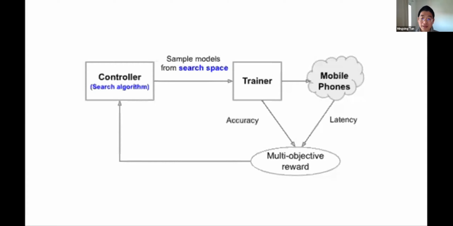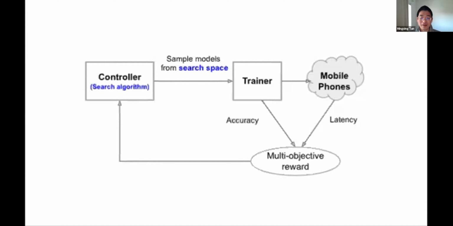One is, as I said, you can treat MNAS or AutoML as a tool, so there could be some iterations. For example, using the current knowledge, you design a good search space and come up with a better model. It could help humans get some more intuition. You may come up with some new building blocks, and then you can put them back into the search space and do another search to get an even better model. So you can do it iteratively. That's one way, but it's still limited.